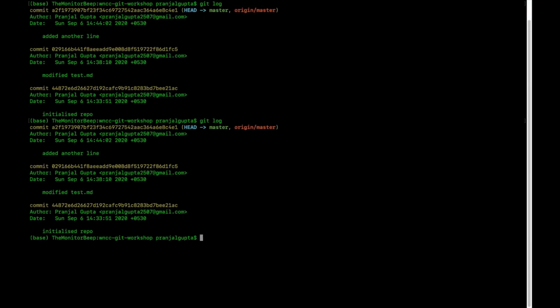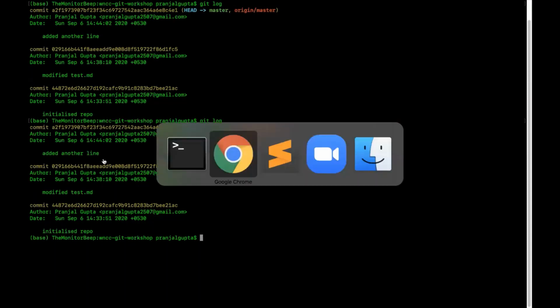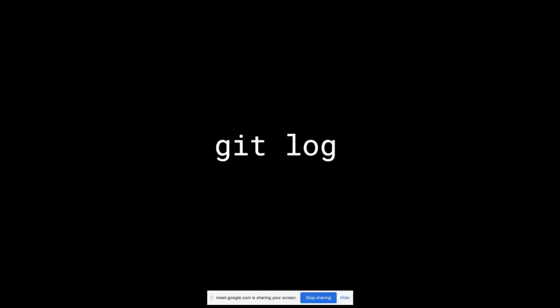So this particular command git log shows you the different commits that have been made till now. This was the initial commit, with the message initialized repo. Then we have another commit, modified test.md, and this is the latest commit where we added another line. Now, if Abhishek had to commit, and I pull the code again from GitHub servers, I'll also see Abhishek's name here. So the author will be Abhishek Bayangle, his email ID, the date, and whatever change he made will be displayed here. So that is the main use of git log.